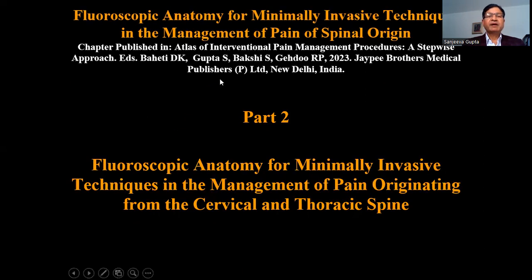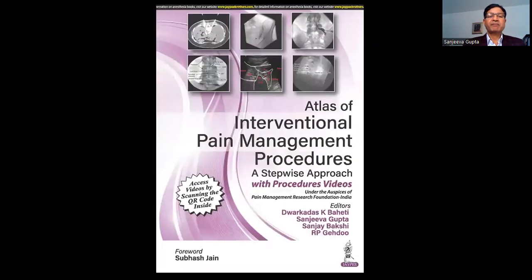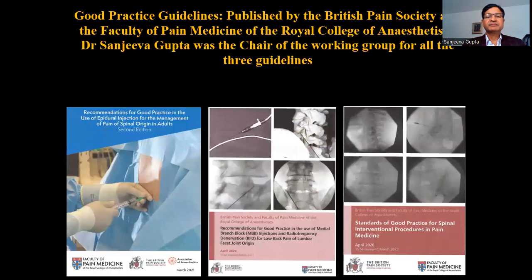So as I said, this is part two of the presentation, looking at the cervical and thoracic spine fluoroscopic anatomy in relation to the procedures which we commonly do at this level. That's a bigger picture of the atlas I mentioned.